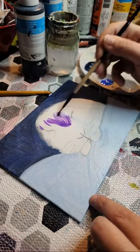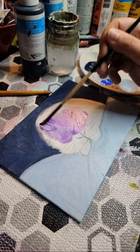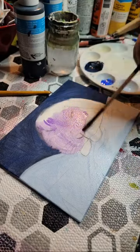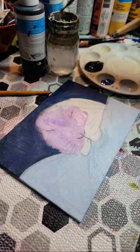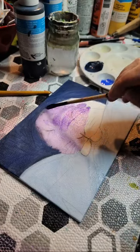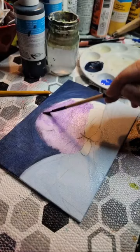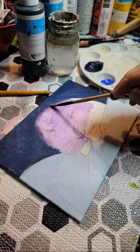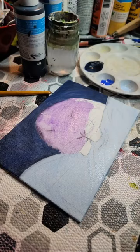I took some water and diluted the purple down — that's completely okay. This is how I start most of my paintings: I'll start with a light layer like this, it helps to prime the canvas. Priming basically means you're setting the canvas up for extra layers of paint so they stick together. Right now we're just getting his delicate little skin tone — it's gonna be a pinky purple. It's okay if you're a little darker because the fur is just gonna cover that up anyway. This is gonna be like the shadow underneath the fur.